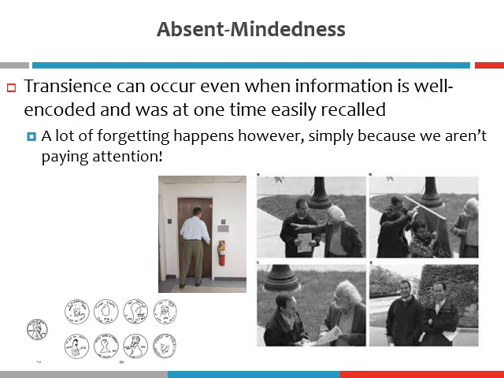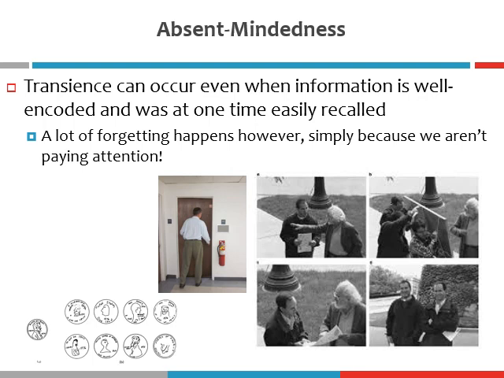And while the door was covering the face of the psychologist holding the map, they switched places with someone else, right? And even when it was someone of a different gender or someone of a different race, people often failed to detect the change or detect that it was a different person. And so this is a very dramatic illustration of absent-mindedness.